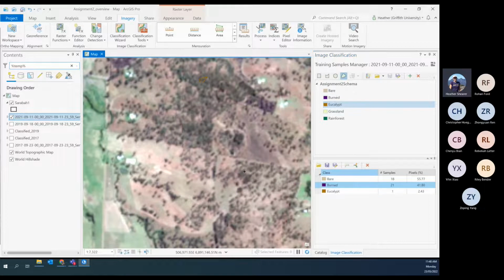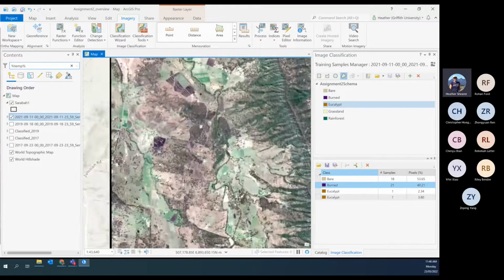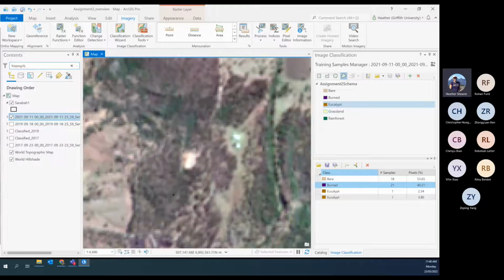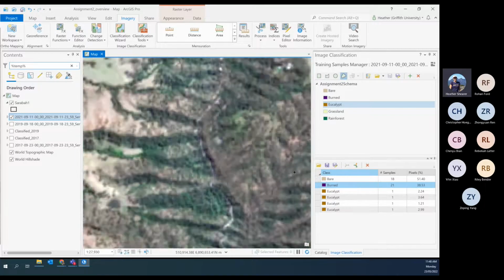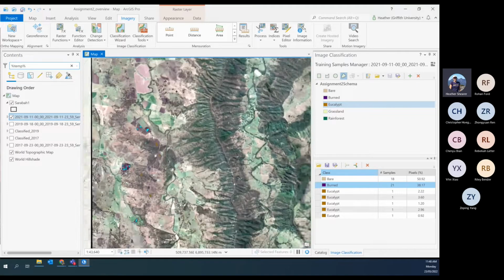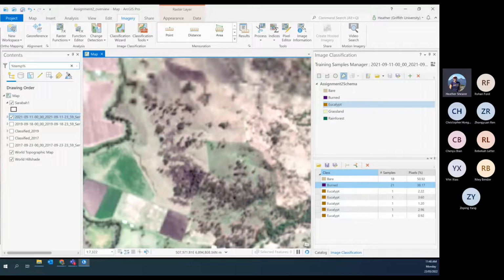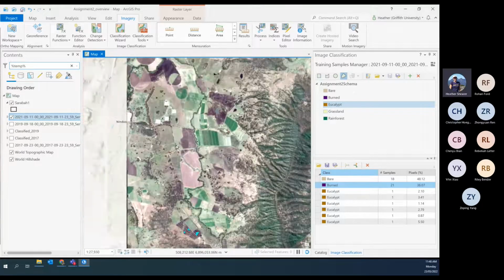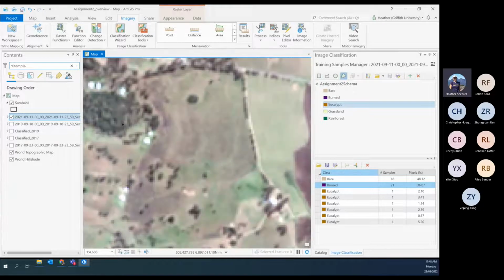I'll find some eucalypts. There's lots of eucalypts here, though. You could always overlay one of the vector images and use that as sort of a template to draw stuff. I must admit, when I first did this project, that's what I did, but I wasn't entirely happy with the results, but feel free to try. If it works beautifully for you, please tell me how you did it.